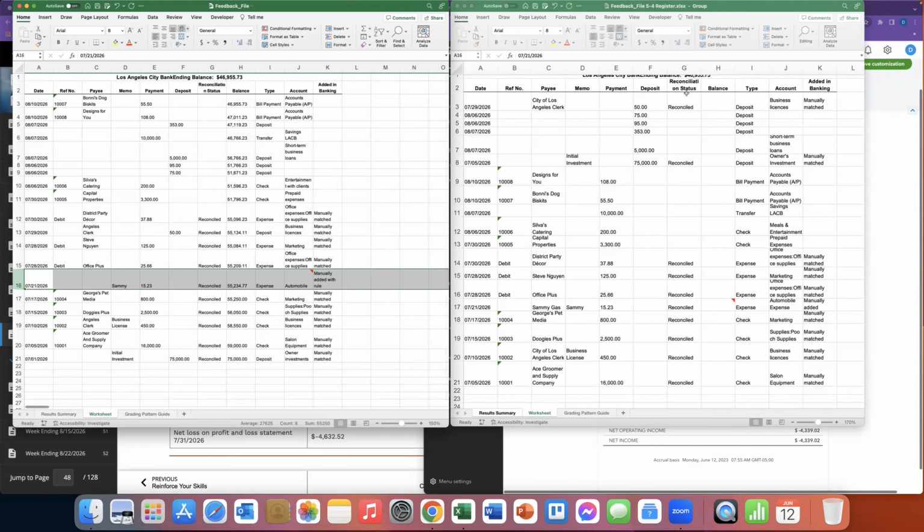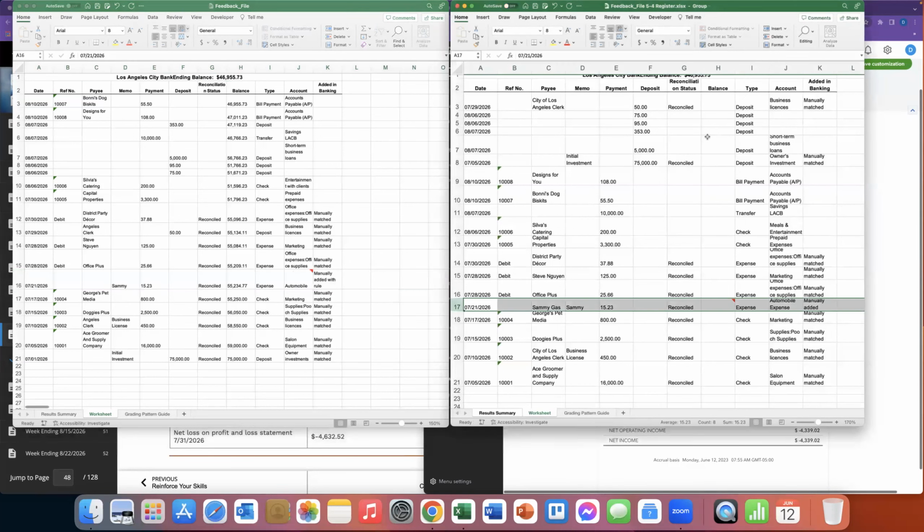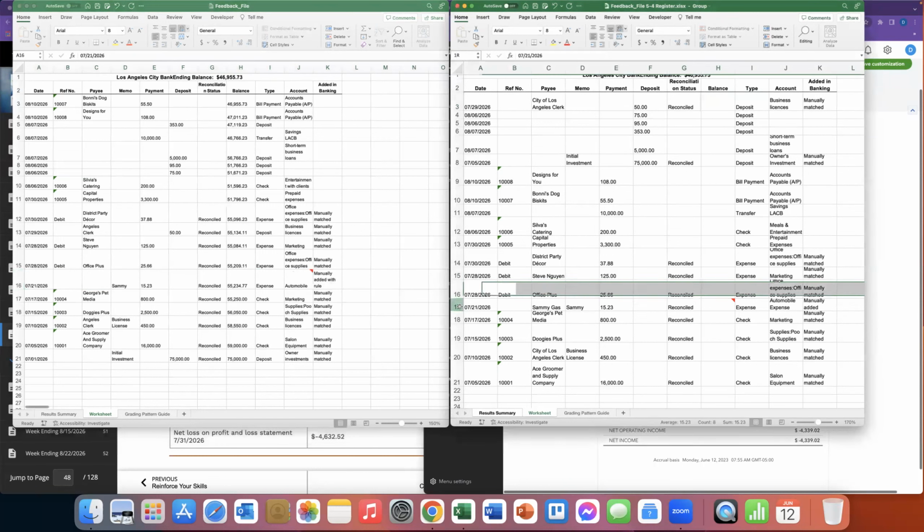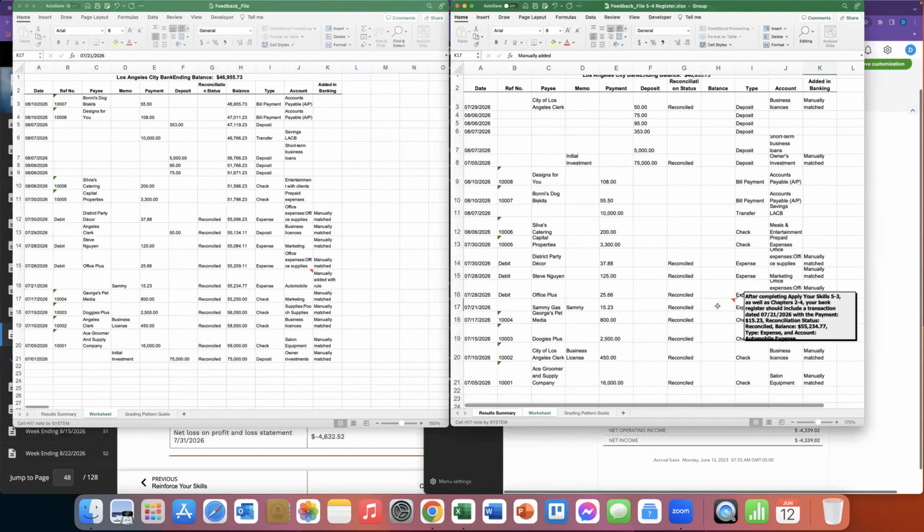And here's what the other student's problem was. She did everything correctly. I cannot see anything except, when I look here, manual added with rule. This semi-gas was supposed to be manual added with rule, but she only manual added it, which is okay, it's the same outcome. The book didn't even say, hey, you didn't do that. The book wanted to see a running balance.